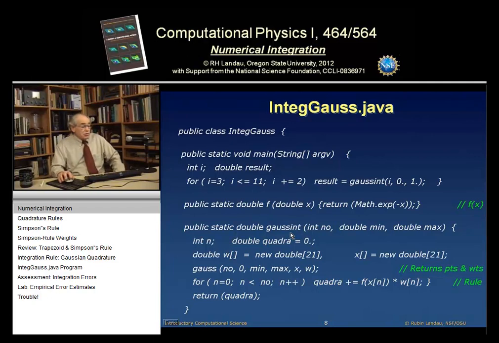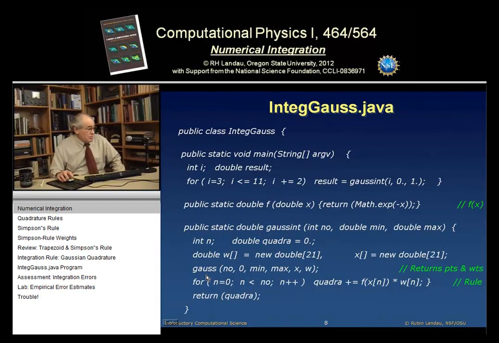But you can see most of what it is just a summation, just a for loop, and it's just summing dummy variable quadrature, which is the answer, the function f evaluated at the Gauss points, times the weight corresponding to each point. Where the square bracket indicates an array, these are just subscripts. How does it get the points x sub I? It just calls a method, which we give to you.